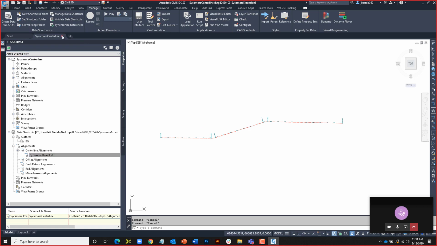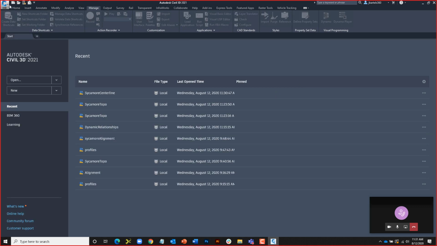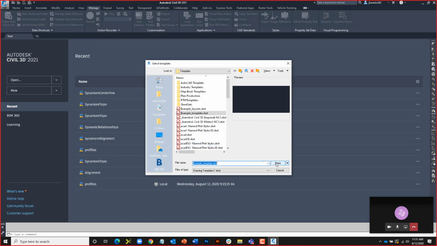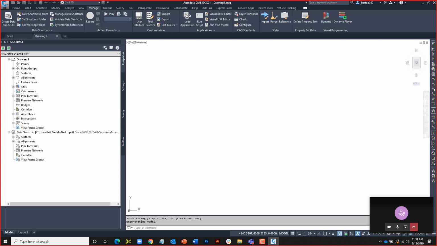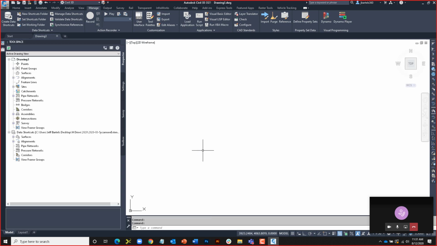One more thing. Let's close this. I'm going to create one more file here. Let's assume I needed to create some surface profiles now. I want to generate a surface profile for that new alignment. So I'm going to be starting to define the proposed profile, and I want to do that in a completely separate file. Now that I'm in my drawing, let me save this. I'm going to save it in the project.